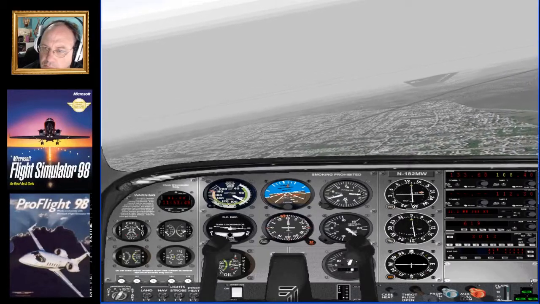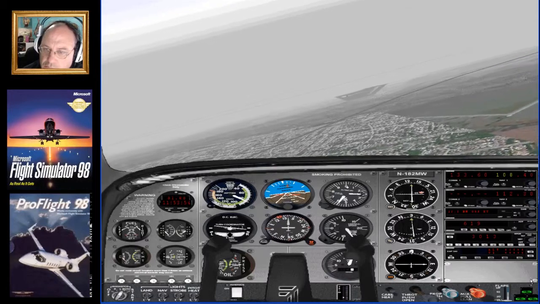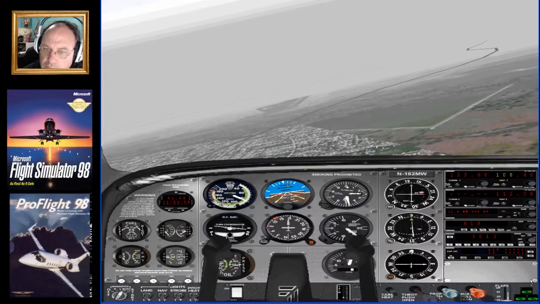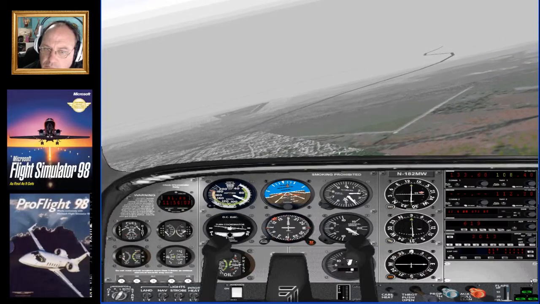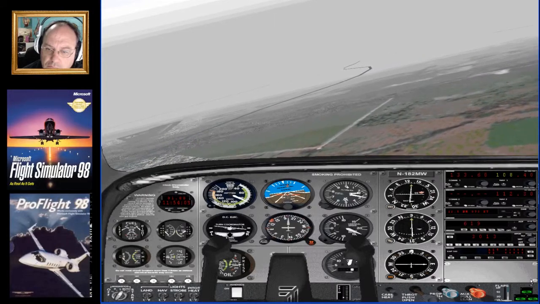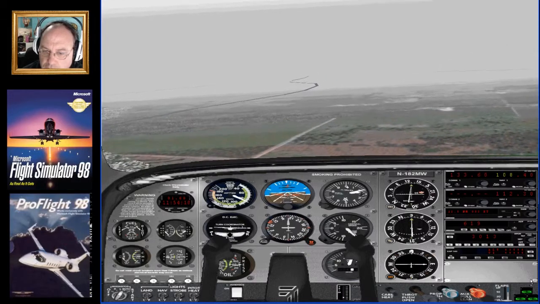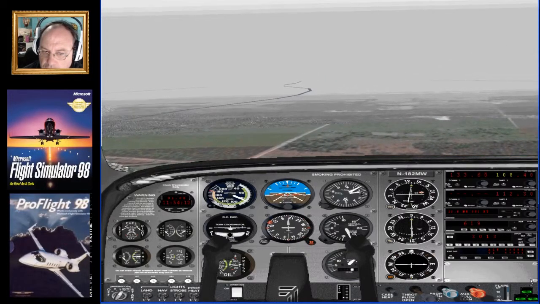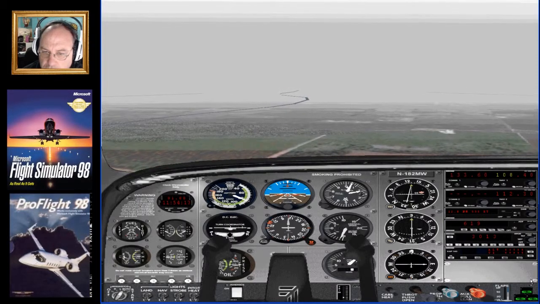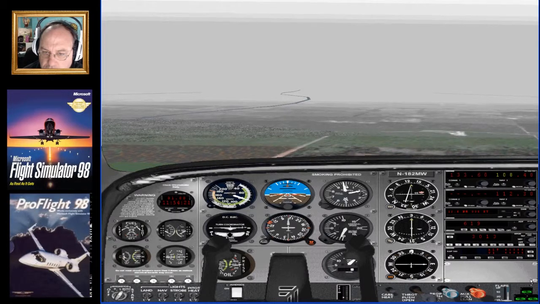Archer, Challenger, 325, Victor, request. Challenger, 325, Victor, go ahead. Departure, Challenger, 325, Victor, request a handoff to center. Challenger, 325, Victor, stand by, we'll check. Challenger, 325, Victor, contact center, frequency 118.35. Roger, 118.35, Challenger, 325, Victor, good day.